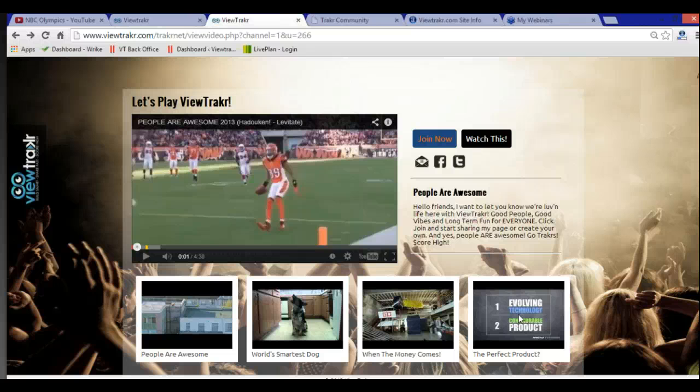But when we go back to the Share Center, we're going to see that we can put a whole bunch of videos on one tracker page, and I'm going to show you how to do this and what it looks like. But 4 of those videos, the first 4 in the lineup, are the 4 that actually are promoted on your page.